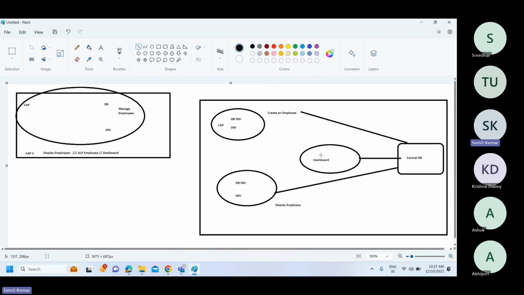So the idea is we would be designing our project, rather than in a way where it contains all the data in a particular container which is specific to a CAP project, we will create a centralized database store, and that particular central DB will be communicating just to serve the data. Either it can be for creation, updation, or just for querying as well. Okay, that's the main idea.